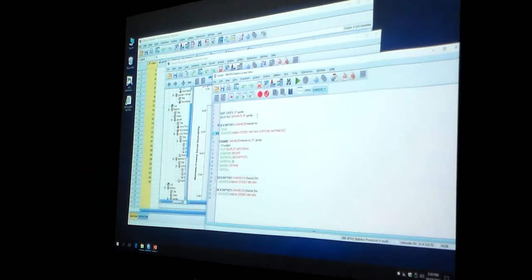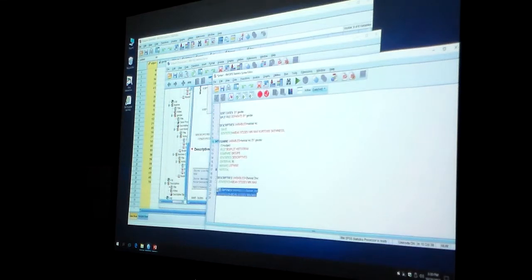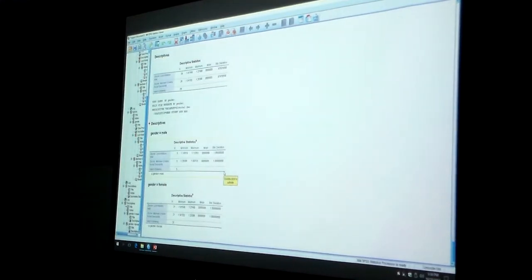So when I turn the split file off, that's just telling me all the Z-scores. But what I want to do, as I'm describing what's going on in my screening, is look at the range of Z-scores for men and the range of Z-scores for women. So I'm going to go through my sort cases, my split file command, run that again, and then run my descriptives on my Z-scores again. All right, and so now we have Z-scores for our men and Z-scores for our women.